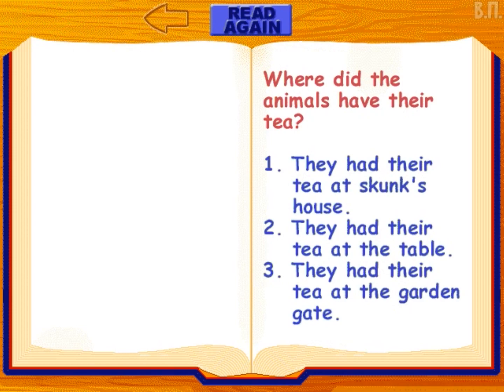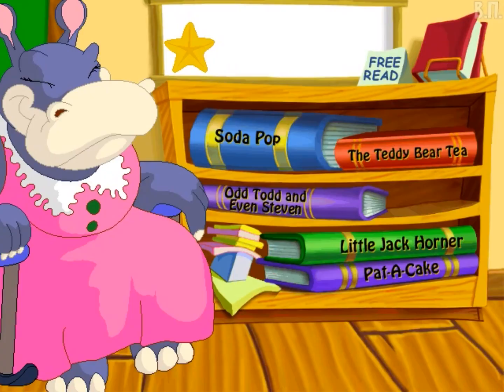Where did the animals have their tea? They had their tea at Skunk's house. They had their tea at the table. They had their tea at the garden gate. You're a good reader. Only three more stars to go.